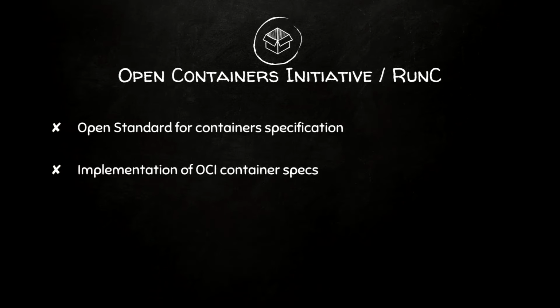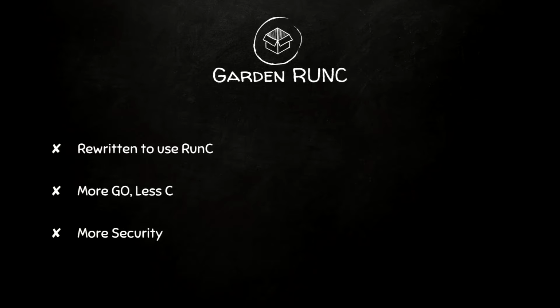So before jumping to Garden RunC, just a small introduction to OCI, the Open Containers Initiative, and RunC. I guess everyone kind of knows about it. OCI created an open standard for container runtime, which is called the Container Spec, and RunC was the implementation of that spec. When RunC was released, the Garden team was between the Garden Linux implementation and releasing. They couldn't just do RunC yet, but as soon as they could, they started rewriting Garden again using RunC.